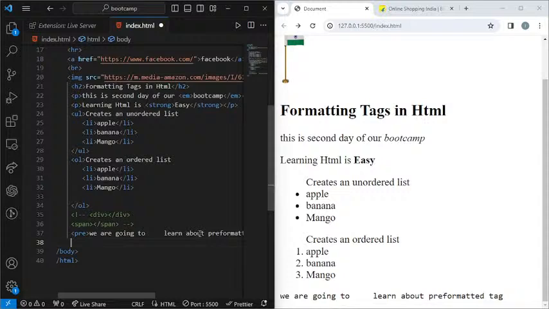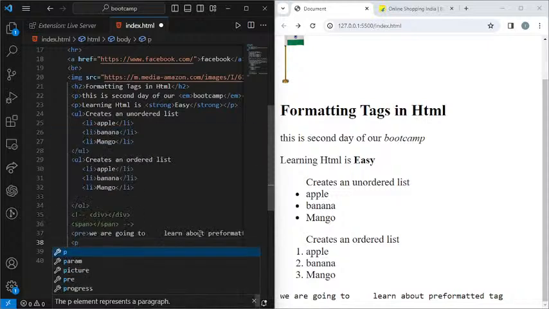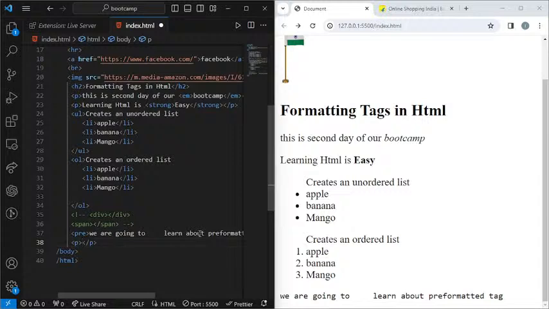Subscript is used if you are using some chemical formulas like H2O, CH3. For that you can use subscript. Now here if I'm going to write H2O, let me write it in capital. Let me save this file.